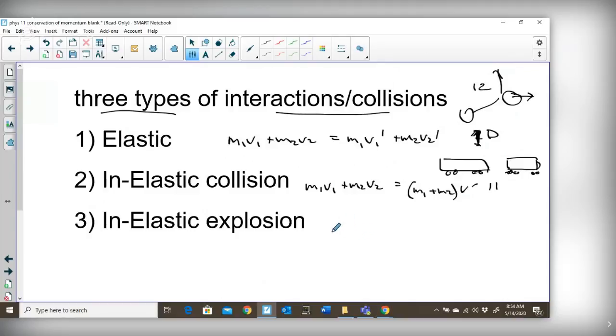An inelastic explosion is just the opposite of this. You can think of an inelastic explosion, say, as a bullet in a gun. So you have the mass of the gun and the mass of the bullet, and they are tied together. They are moving together with the same velocity. And then afterwards, we have the mass of the bullet and the velocity of the bullet, and the mass of the gun and the velocity of the gun. They're now independent. Now, these in some ways look like 3 different equations. Really, these are 2 alternate forms of just this equation up here. But sometimes it helps just to see these things. And again, you're allowed a cheat sheet to have any of this information.